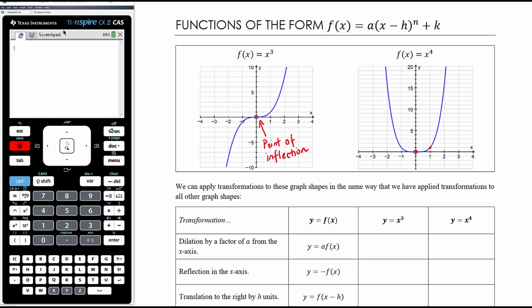When x equals 2, 2 to the power of 4 is 16. But on the left-hand side, when x is -1, (-1) to the power of 4 is +1. So our graph comes back up again and we get this symmetry about the y-axis. Compared to the parabola, it's just a more extreme version.